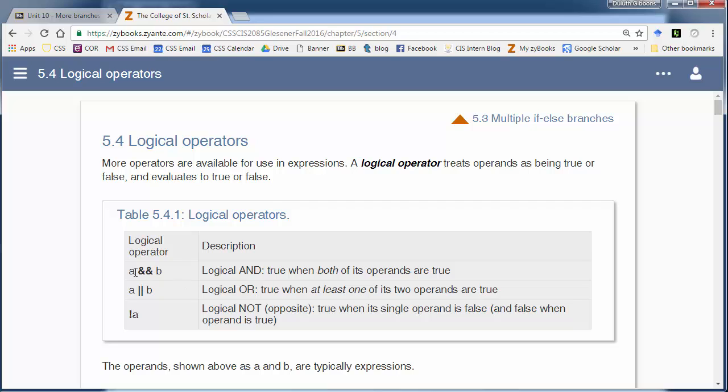So if we want to say something and something else, we use the ampersand sign, which kind of makes sense, but we have to do it twice: ampersand, ampersand. And for the or, we use these vertical lines. You might have to look on the keyboard. The ampersand is usually above 7, and the vertical line is on most keyboards above the enter key, on the backslash with shift. So make sure you find out where this is and get used to it.